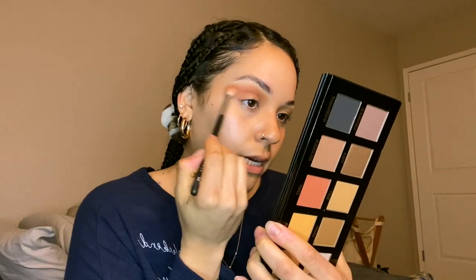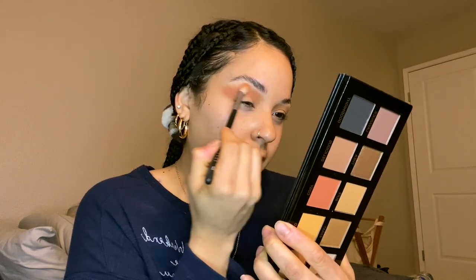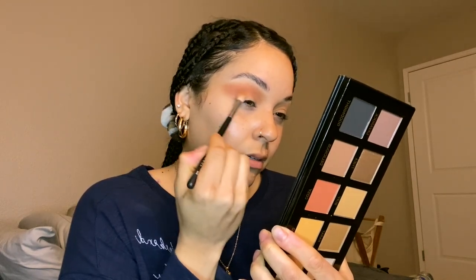I love it. Okay, these blend really well, like super well. Another thing too is it's okay if you get kind of messy all over here, because you can clean it up after, and that's why I like doing my eyes first, because you have free range to just blend. You don't have to be all perfect, you know? All right, we'll see where this goes. I know it looks kind of crazy, but trust the process, you know?